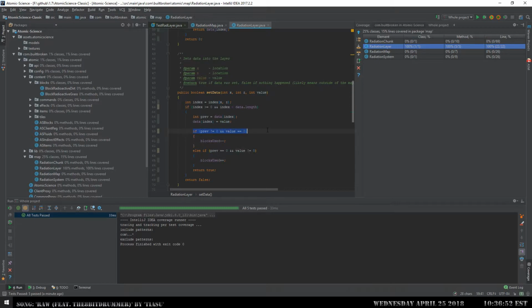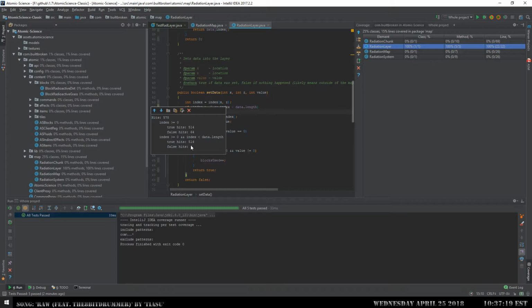Yeah, I haven't checked a condition where the previous was 0 and the value was also 0. So that's a double check there. And I haven't checked to make sure that the index was actually a negative value. The thing is, the index actually can't really return a value that is greater than this. I know, actually it can. I don't know why it's saying we never actually hit it. False check, we haven't hit the false check yet.